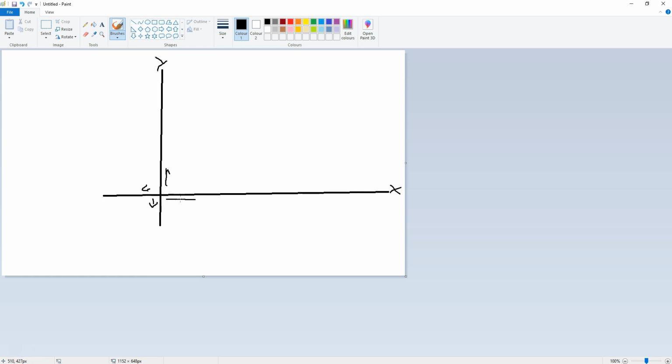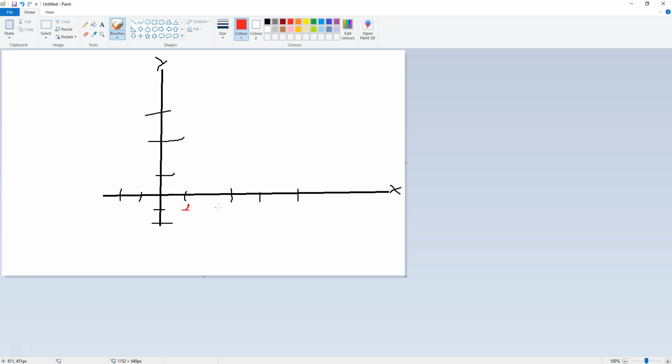So for example, we have a bunch of lines like this. I really need to practice my drawings. Okay, so let's make this right here.